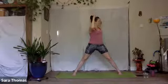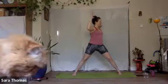So a little bit of a twist. Keep a soft bend in your knees. Inhale, reach up. Soft twist to the other side. So I'm keeping my knees a little bit bent, keeping from straining at the knees, other side. And Elliot's in the TV screen now, over to the right. Good, reach up and forward fold, wide forward fold.